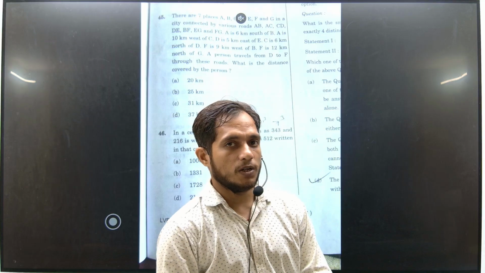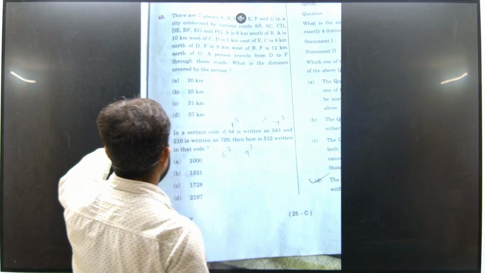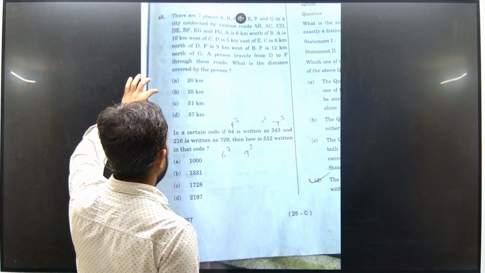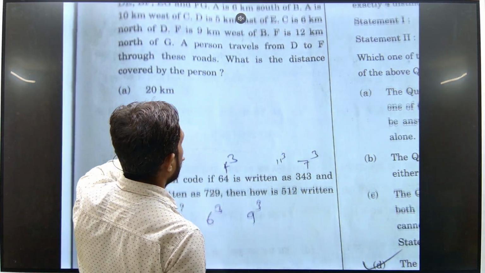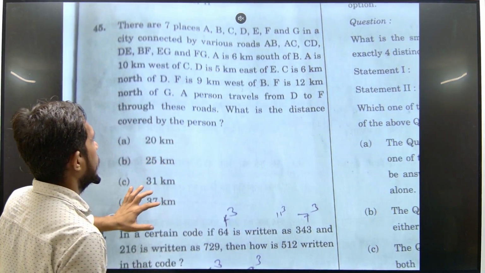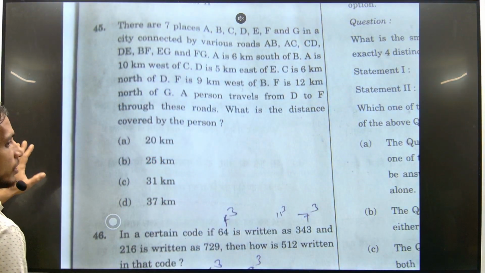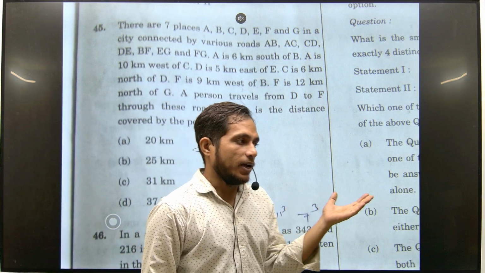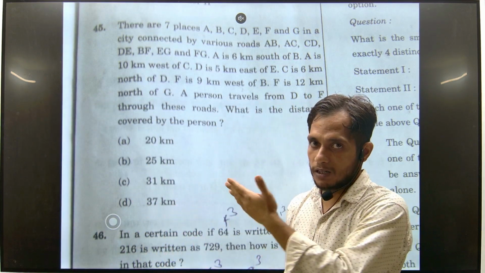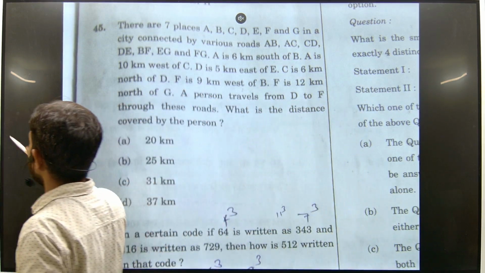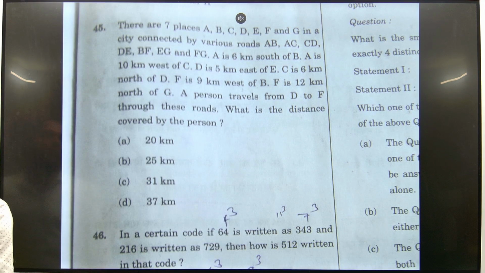This is RR Sharma, now presenting previous year questions from UPSC, CAT, and BPSC. These are the quantitative aptitude and reasoning questions that will be asked in the UPSC CSAT paper. Now let's move towards the questions.